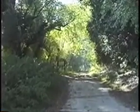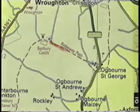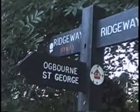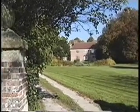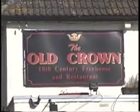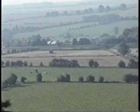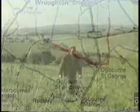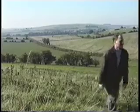But soon enough, I'm back down in the valley, heading into Ogbourne St. George, the only town on the west part of the Ridgeway. It feels good to head into town for a quick bite to eat and a well-deserved rest. But I found that getting off the path means that I have to get back on again. And by this time, I've learned that all hills in England are up.